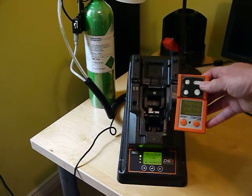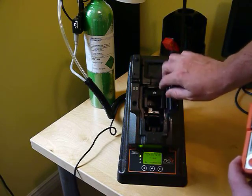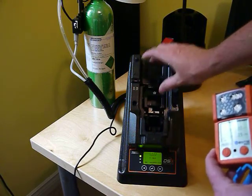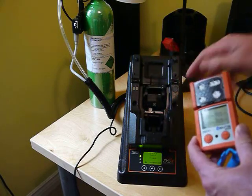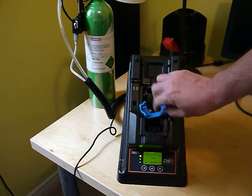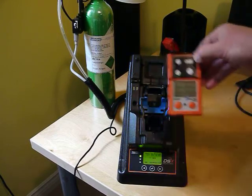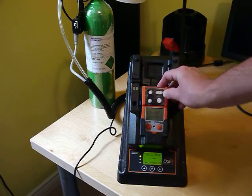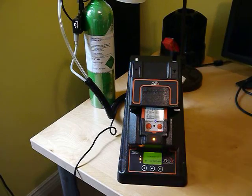The unit is turned on and you can see the flipper lock here. If the unit had a built-in pump I would put it to the pump symbol, but this one doesn't have a built-in pump so I put it to the symbol with no pump. I can lock this into place if I'm always using a non-pump diffusion type unit. I pop it in and make sure it's down firmly so it makes a good seal.